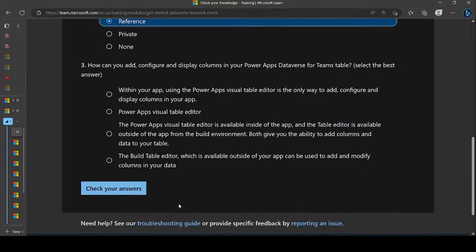All right, so how can you add? I don't know why they're harping on Dataverse for Teams as opposed to just normal Dataverse.